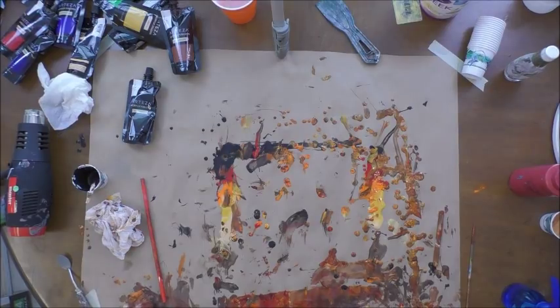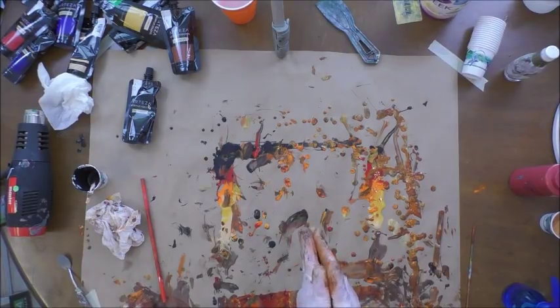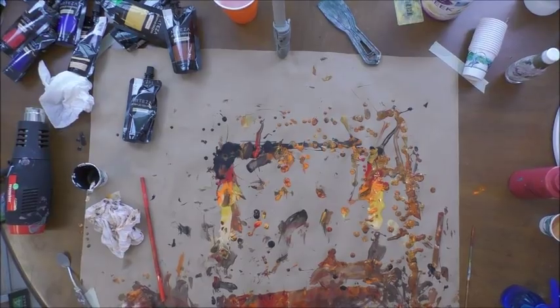And Deco Art, when I do Deco Art, if I have their pouring medium, I use the Deco Art pouring medium, so you can see how their pouring medium and their paint work together, how well it works. So that is pretty much it, I think.